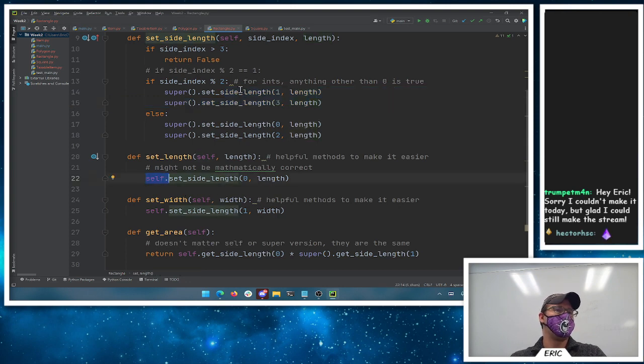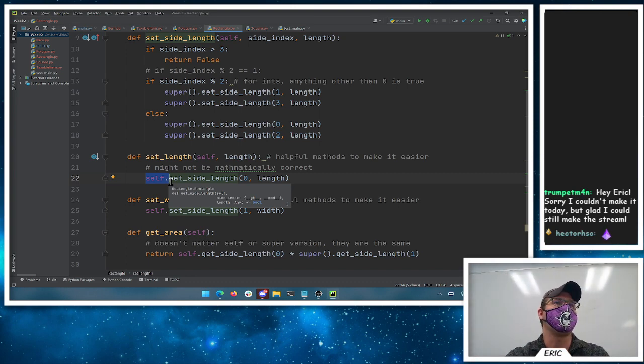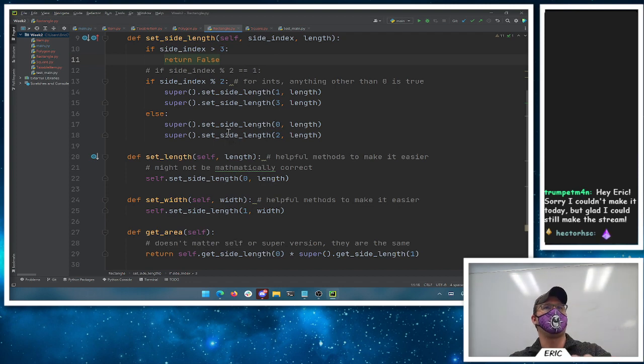So self calls the one defined in your class, or if you don't have it, wherever you've inherited it from your parent class. It's always going to look in the class first, and then it will start looking at the superclass and the super grandparents and things like that, all the way up the chain. So self will always look at the current class first, and then work its way up that chain to see where that method's defined. Can you kind of decide the priority of each class, or it'll always go next, one generation at a time, until it finds one that matches.